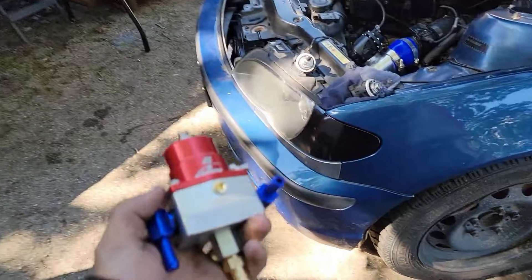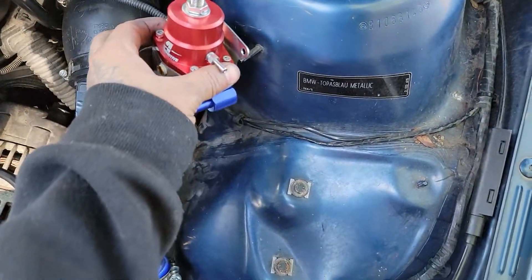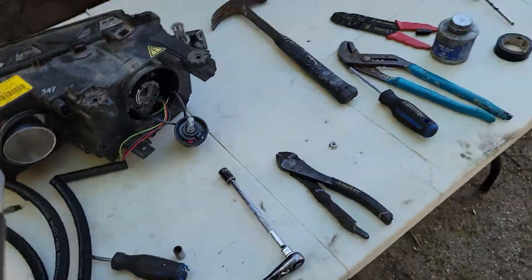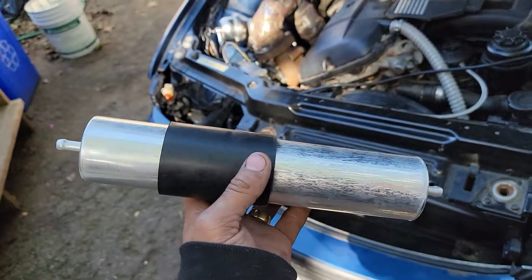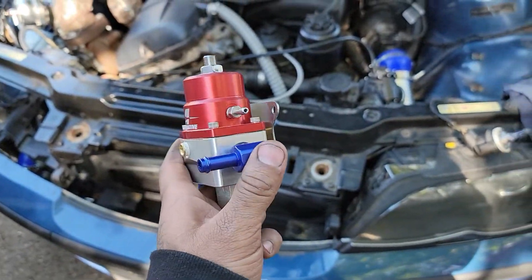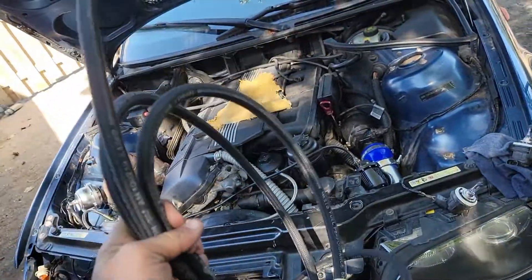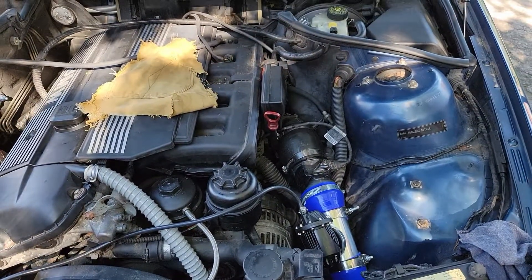I'm just back from picking up some things - I got a barbed and a threaded fitting for the bottom of this thing and I'll probably end up mounting this somewhere about there, not sure exactly where yet. I need to run a fuel line down to the fuel filter. I got a new fuel filter from a 1998 323i because it doesn't have the fuel pressure regulator on it like the e46 does. I've got 11 feet of fuel line - I think it might be a little bit short and if I am that's gonna screw me, so we'll see how that goes.